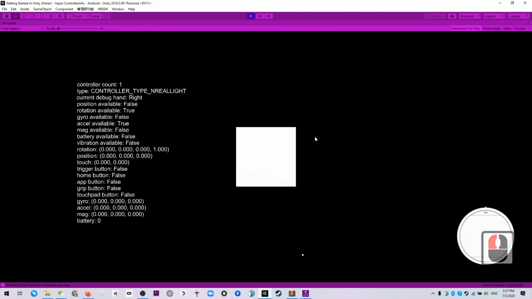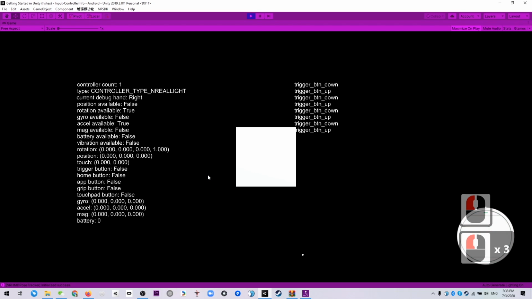Another emulator feature is that it isn't just your camera rig, but it also emulates your controller, your input device, your phone, or maybe the small Bluetooth puck. So we can see here, these are all of our variables that are controlled by input. When I click down, you see here, trigger button becomes true. While click is down, trigger button is true. If I right click, that is my home button.